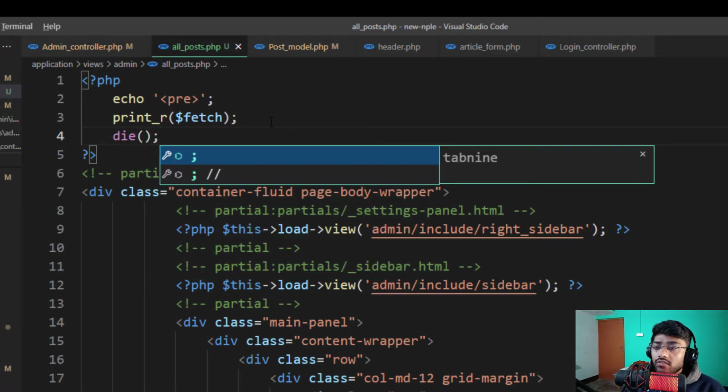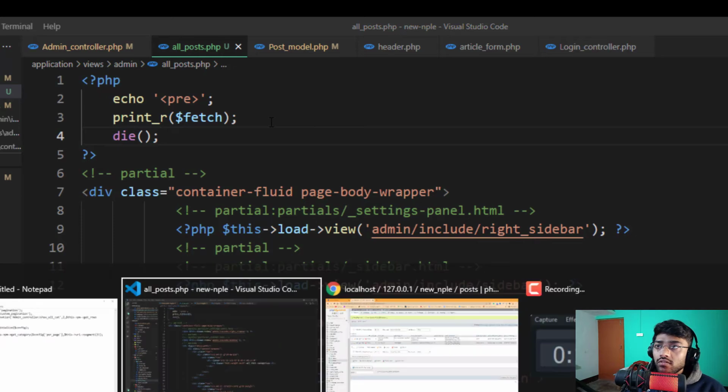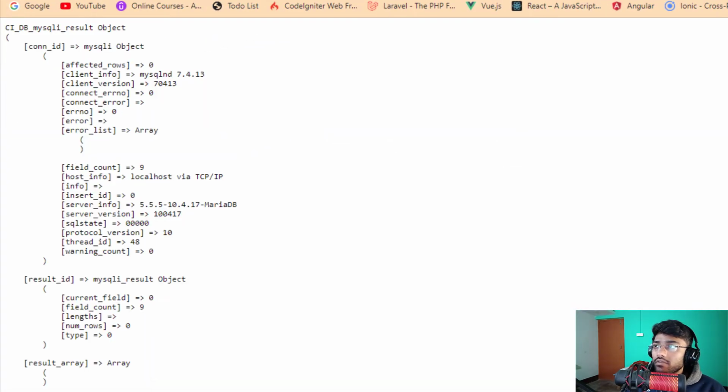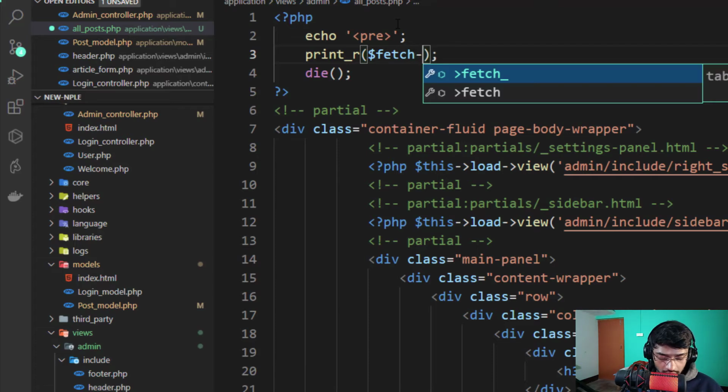Now let's save and check in the browser and refresh. So as you can see, we have no num rows. So just check using the result.